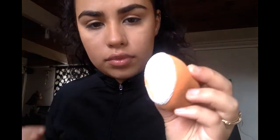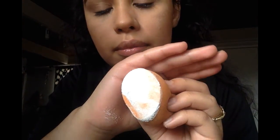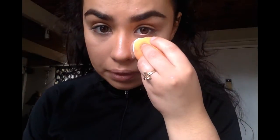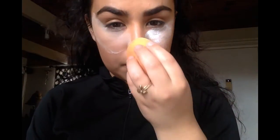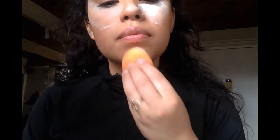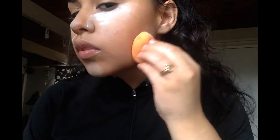Doing a lot of that. Then I grab my wet sponge and then just dip it in there. Grab about that much. You can see about that much. And then just apply it underneath my eyes, some of my nose, my chin, underneath the contour area.